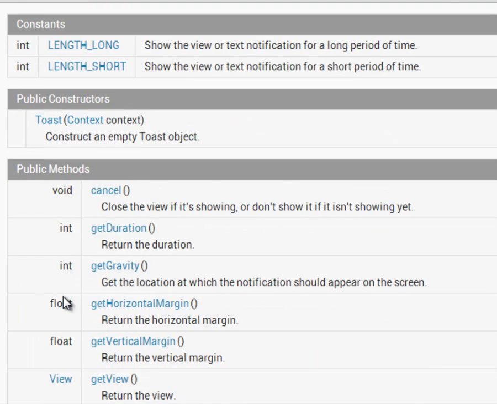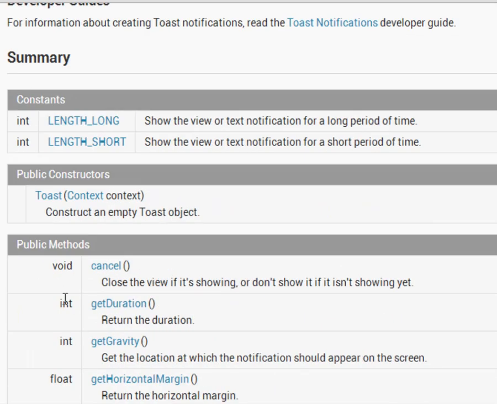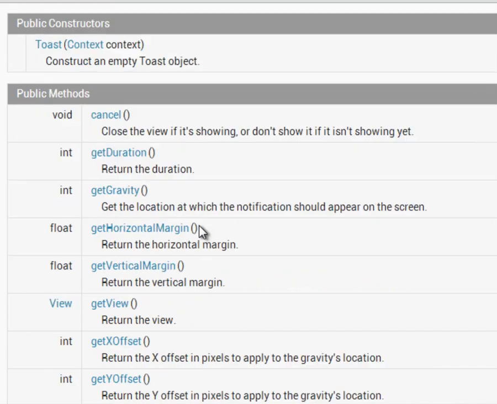The duration flag is one of these two, so it's an integer constant defined inside the toast class. We'll see how we can surface those. We don't need to worry about what the definitions of the constants are. That could be implementation and platform API dependent. We'll use the constant fields. We'll ask the toast class what those field values are.